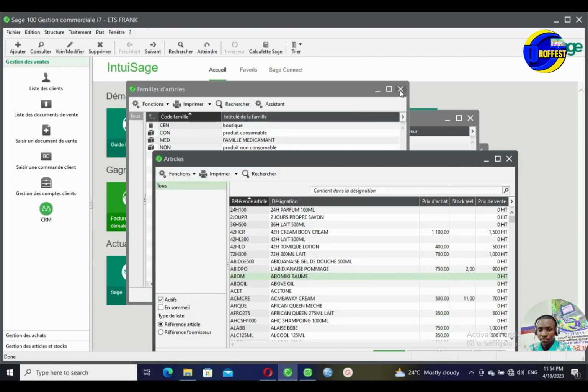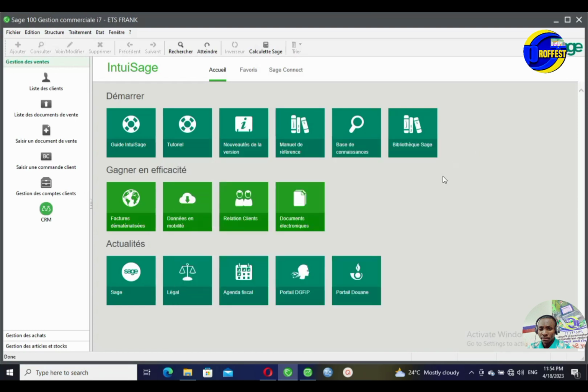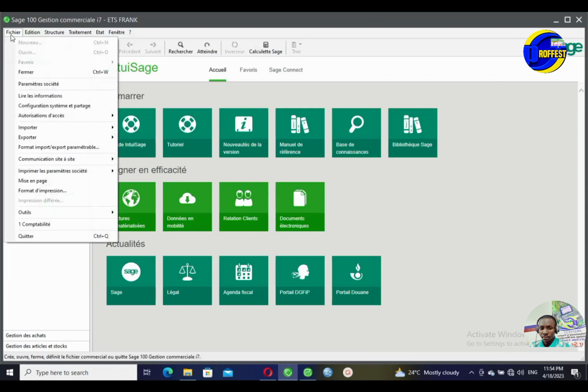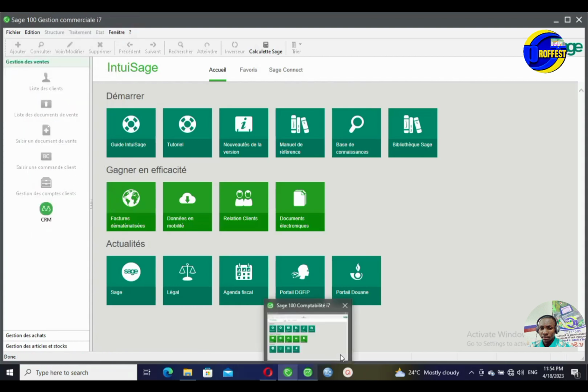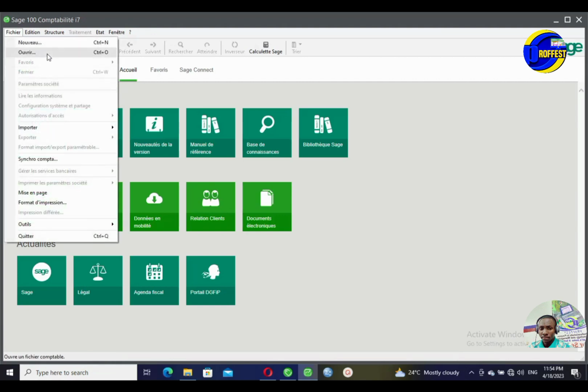Now, before we get to accounting for transactions on purchase and transactions on sales, I will go to the accounting part of the software, or SAISIE Comptabilité, of this very same company which is open, and we shall see whether there is any accounting entry done, so that we can remember each time we make an accounting entry, we want to go and check there and see whether the accounting entry was actually recorded. So I'll start by closing this company. I will now open the SAISIE Comptabilité, that very same company.